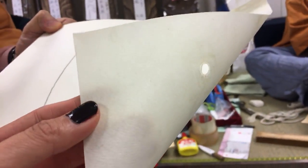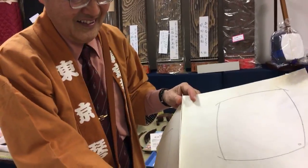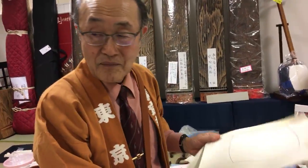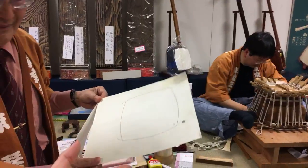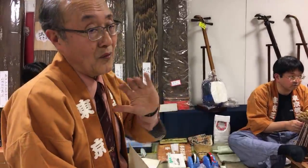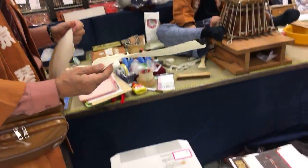So, like dog skin, you know, it's resistant. It will last longer. And so that's why... and the sound-wise, so probably the echo produced by the cat skin is incredible. That's why they are using this.